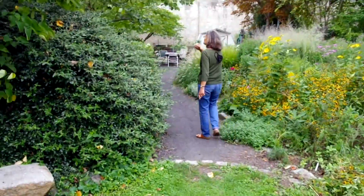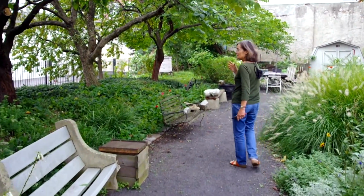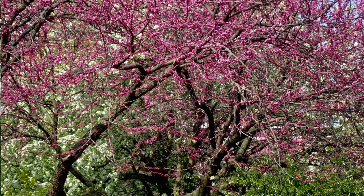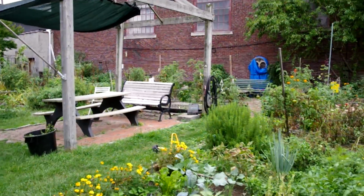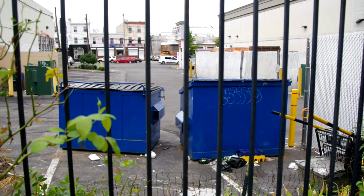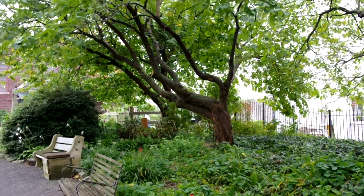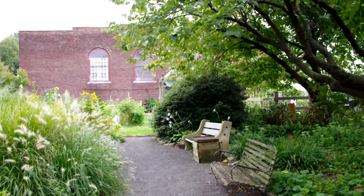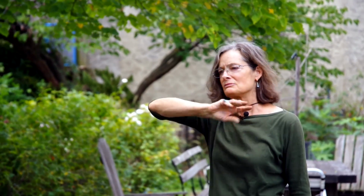So along here are, to my left, 5 or 6 trees that were part of the original tree farm. And they are at full maturity. They're 25 years old. We have redbuds and crab apples. We're unusual in having so many trees in our garden, but this also forms a barrier to what is stark urban living on the other side. That is to say, that's Washington Avenue. It's a busy thoroughfare. We've got a CVS behind us with nothing but asphalt, and so we have this really nice buffer in the garden, as well as a shaded area. So we let this kind of go wild. We're limbing up and pruning the trees so that they don't shade the meadow and the gardens that are on the other side. But essentially, it's a really nice balance between having dense green that's going to attract all kinds of wildlife and garden plots so that we can grow food.